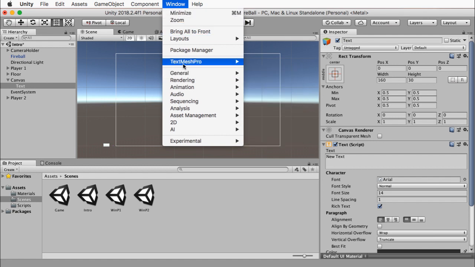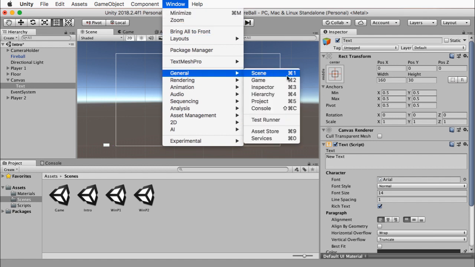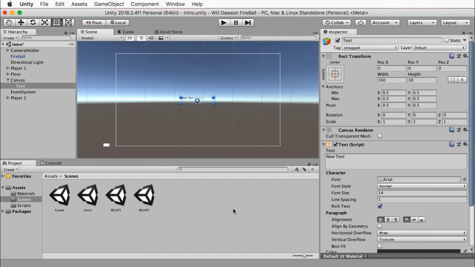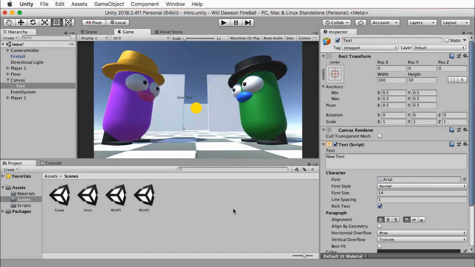So I've just gone to my window menu, and in general, our scene window is, I'm on a Mac, so Command 1, and game is Command 2. So if I'm down here, I can just go Command 1 or Command 2, Command 1, Command 2, without having to move my mouse back up here. So I think it's worth your time to start looking at those, because this is a situation where we're going to be fine-tuning it, sort of using both windows.